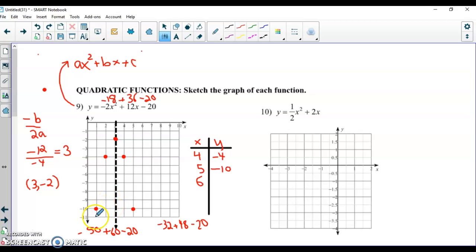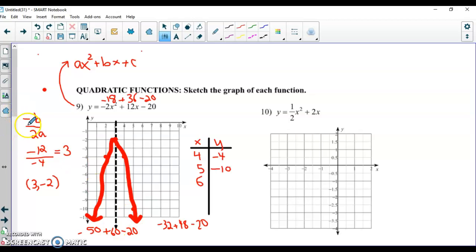We're going to try to do this with a mouse. Yours is going to look better than mine. Oh my goodness. Okay, you get the idea. We're going to pretend that looks better than it does. But you remember what a parabola should look like. It should look like a smooth upside down U. All right, so that's how you do it.